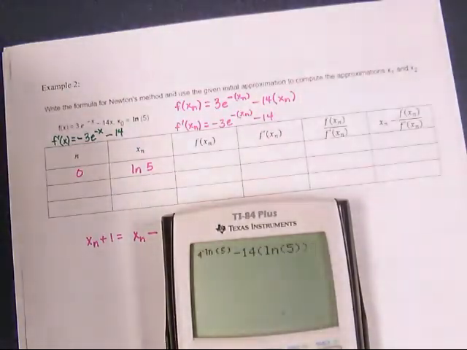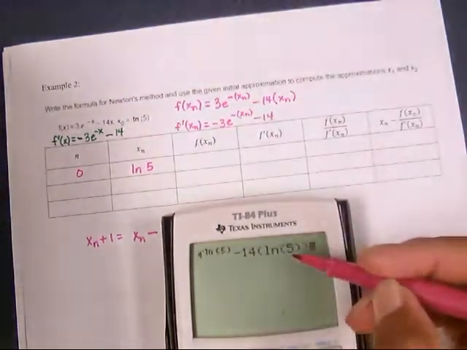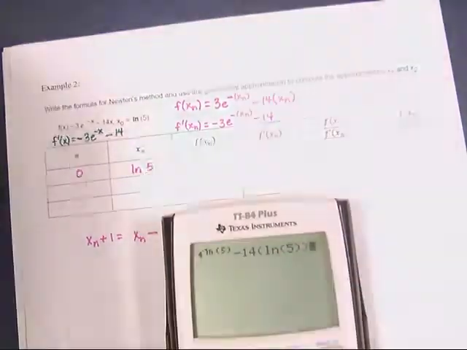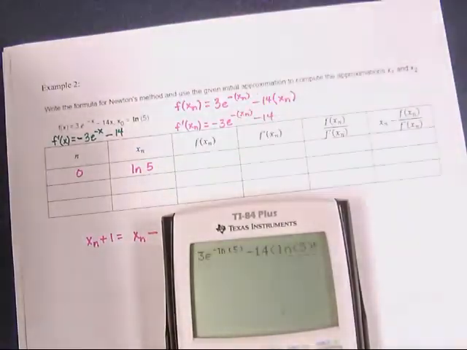And here I have to close the parentheses twice for the ln and then for the left parentheses here. And then hit enter.